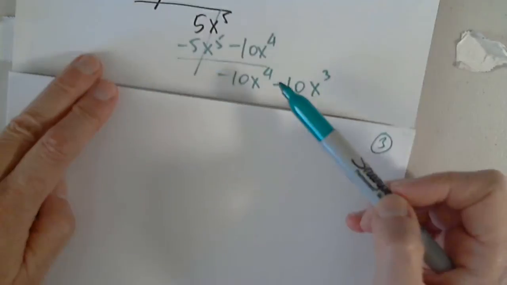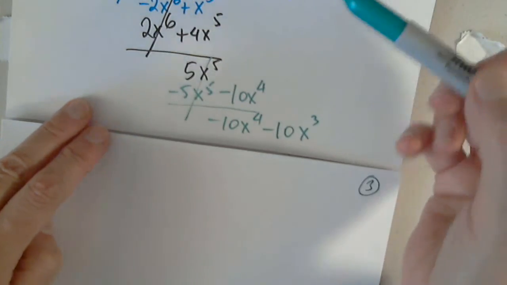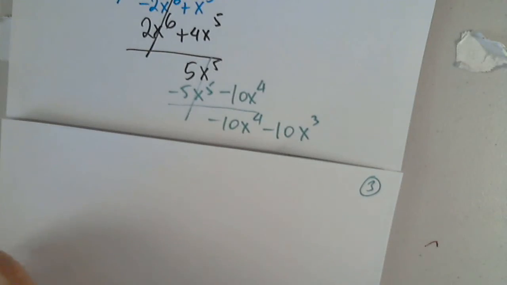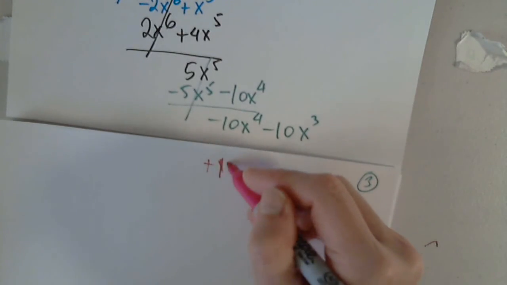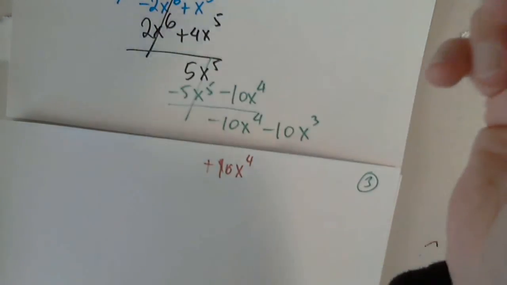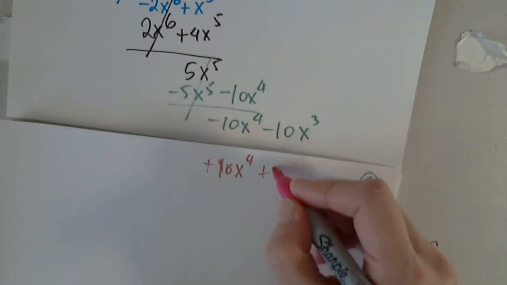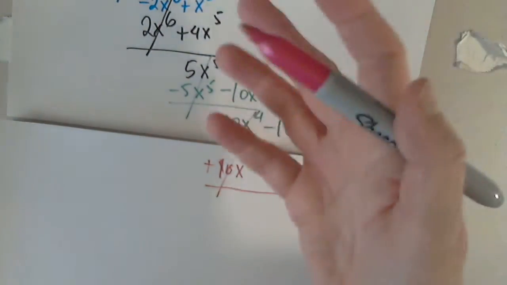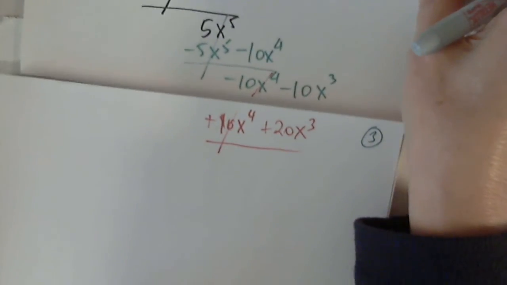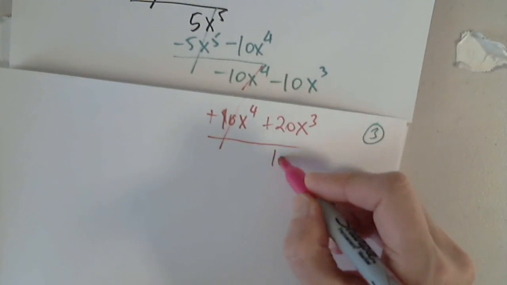Okay. So x times what is negative 10x to the 4th? That will be negative 10x to the 3rd. Negative 10x to the 3rd times x is negative 10x to the 4th. Positive 10x to the 4th. Negative 10x to the 3rd times 2 is negative 20x to the 3rd. Positive 20x to the 3rd. These two, sorry about that. As I said, it was going to be a mess. It's a long problem. Combine like terms, 20 minus 10 is 10x to the 3rd.